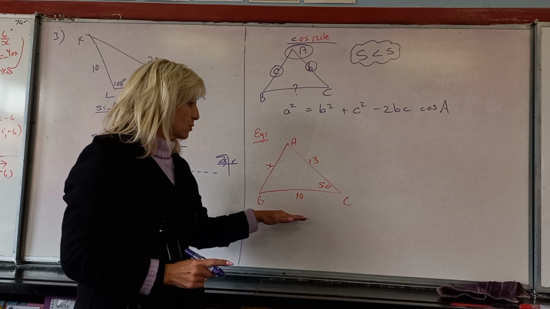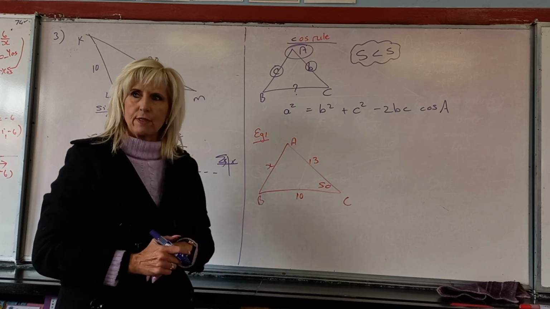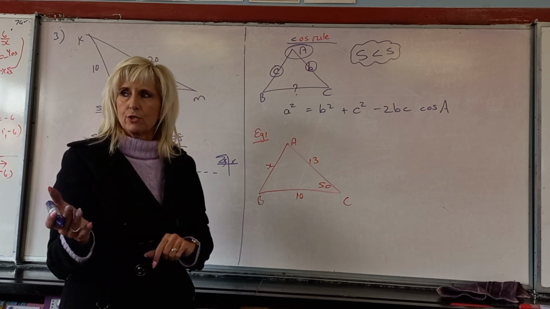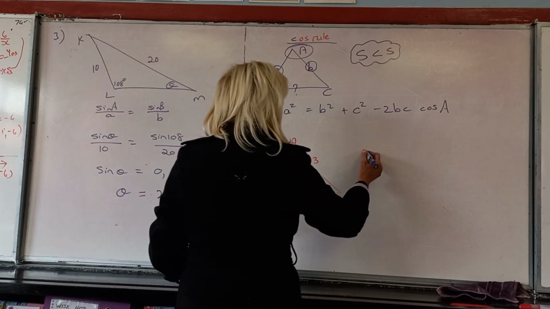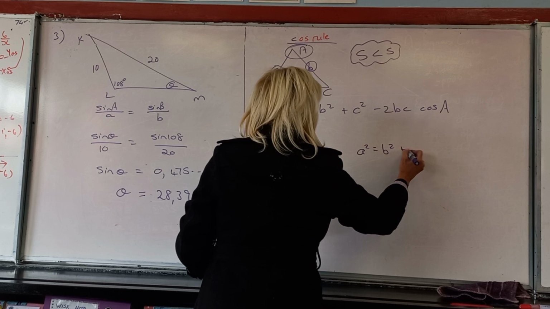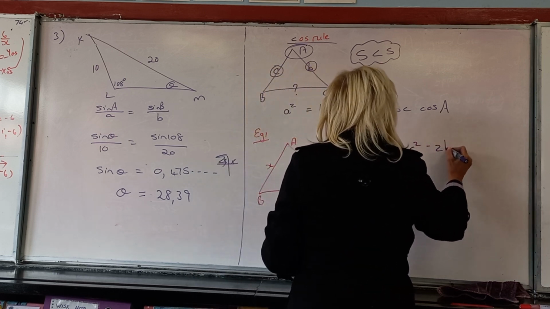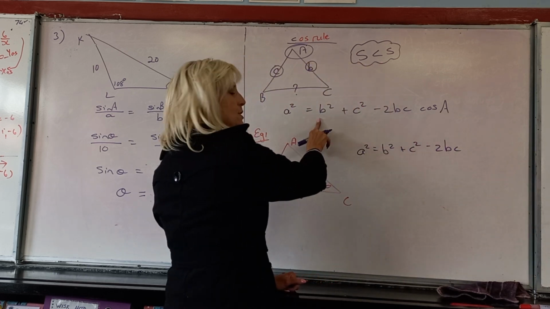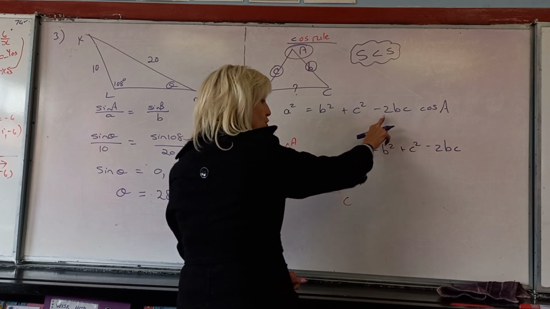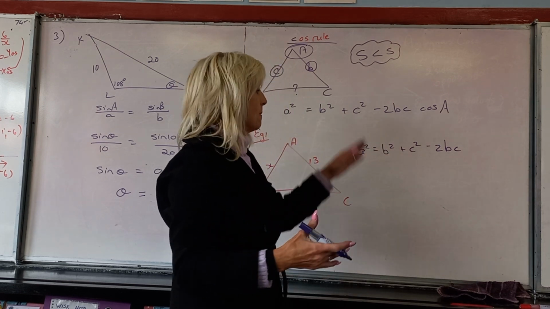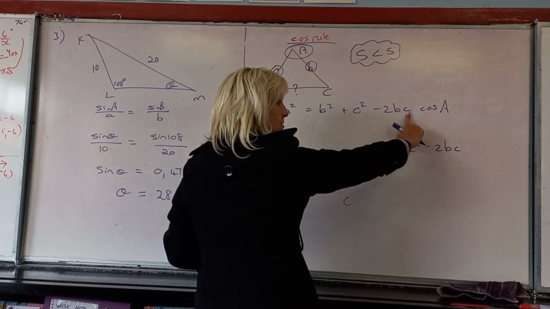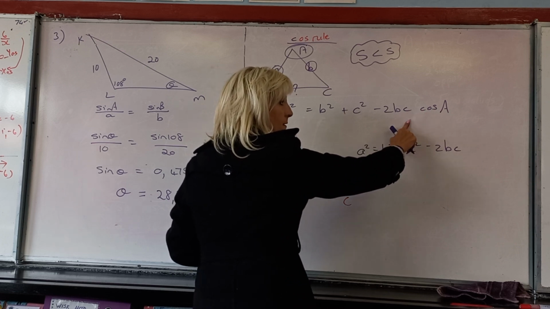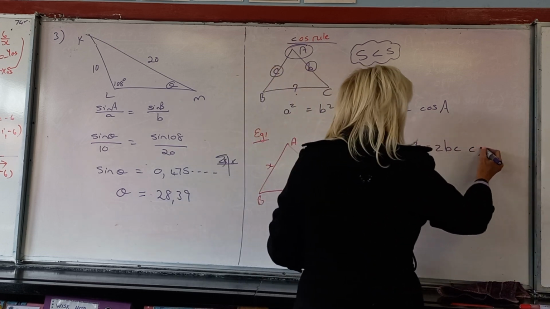So let's have a look at this question. Is that exactly what I was doing over there? Yes. Because there's another alternative we're going to do just after this one. So we have b squared plus c squared minus 2bc cos. Please be careful. The 2 is part of the formula, and please be careful that you don't miss one of those c's there, the c and the cos. Are you with me? Yes, ma'am.